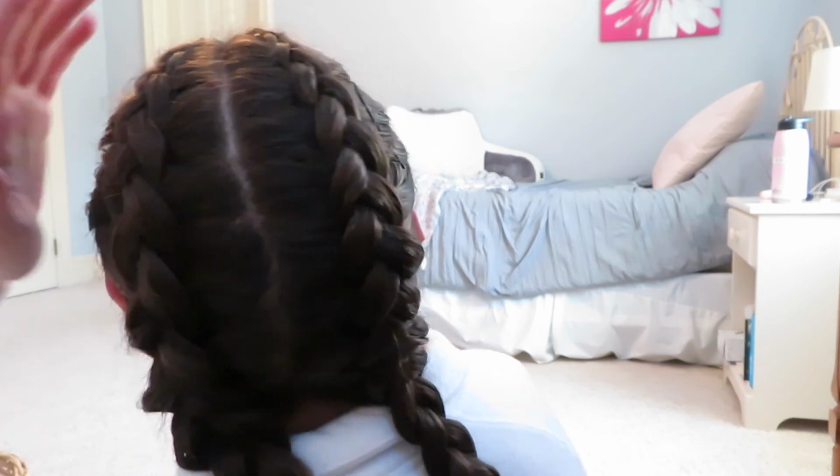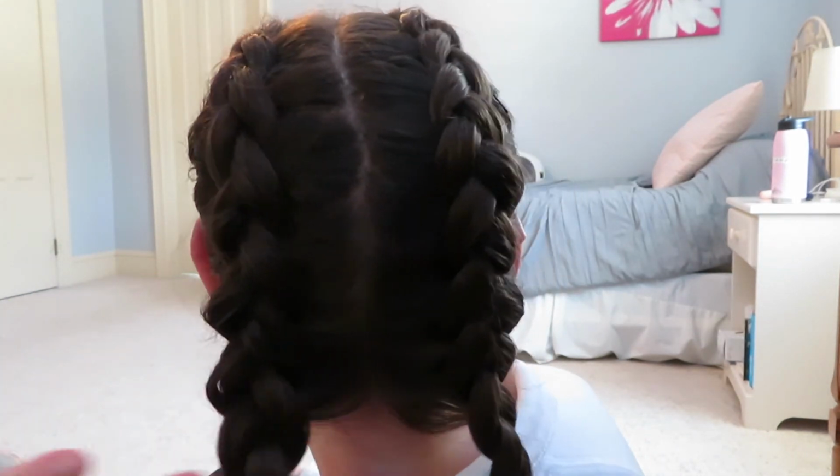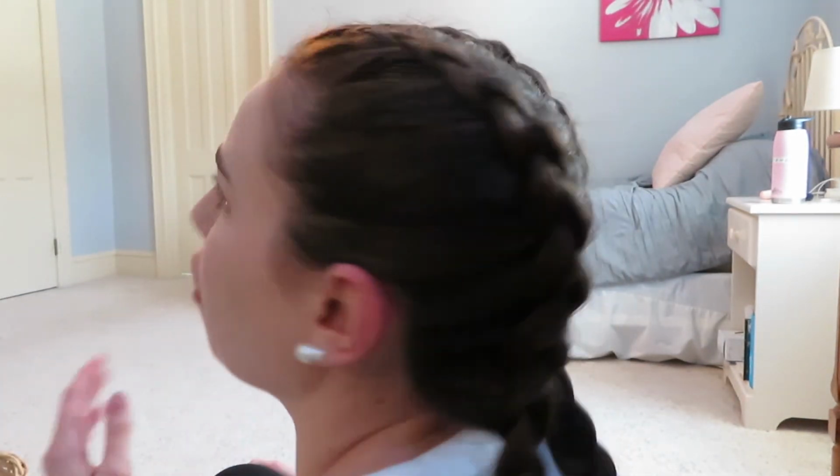I think my memory card got too full, so it ended when I was doing this braid, but I finished and did the other braid. So this is what they look like from the back. Probably the middle isn't super clean cut, but this is just kind of what they look like. I'm gonna just pull some pieces out by my ears and then up here too. That is how I do my Dutch braids.